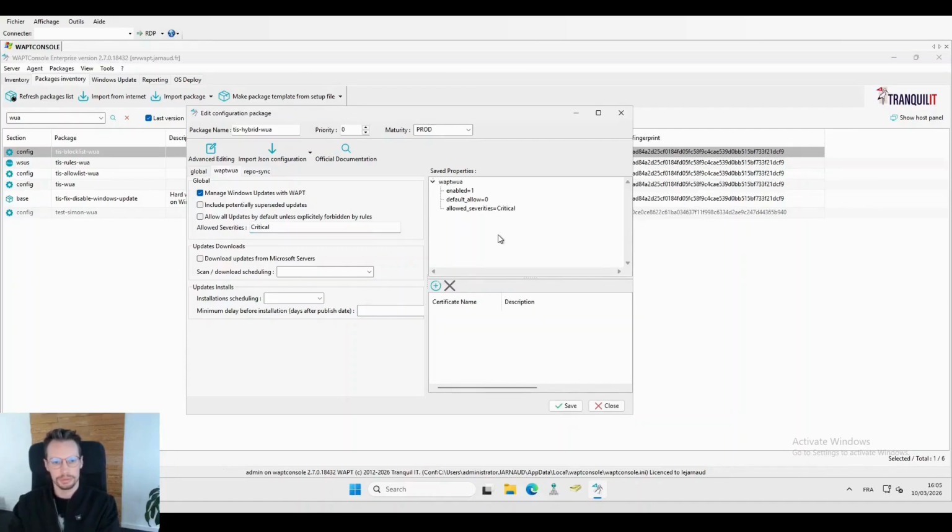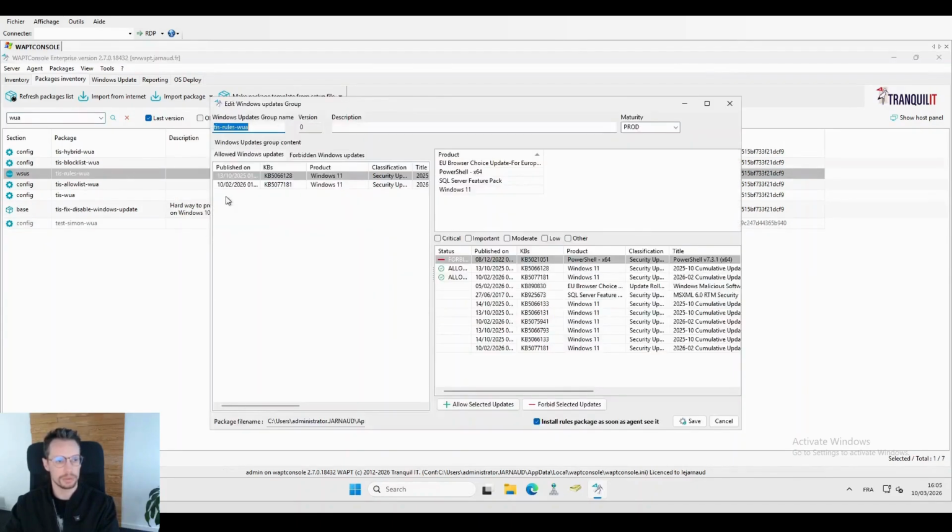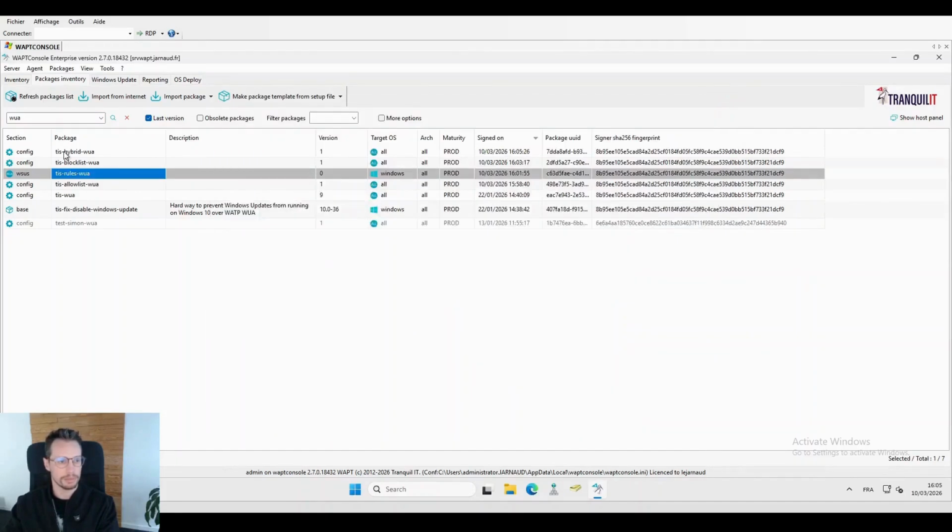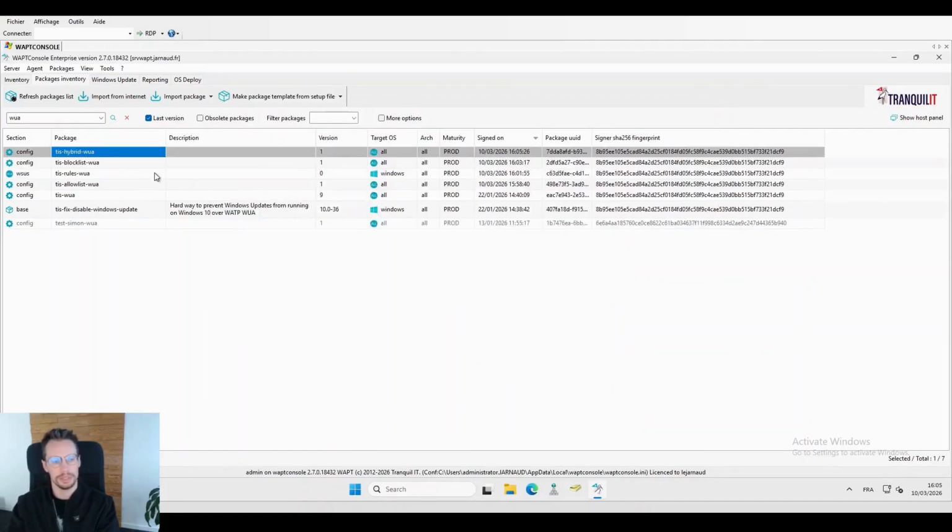With this config, we'll by default authorize all KBs tagged as critical to install on the station without needing to manage them. However, the other KBs that aren't tagged as critical will end up in our package, WUA rules, and it's from this package that we can say, I'll take this one, I won't take that one, or I won't take any at all. There. And so the hybrid config has the advantage of being a bit more flexible.